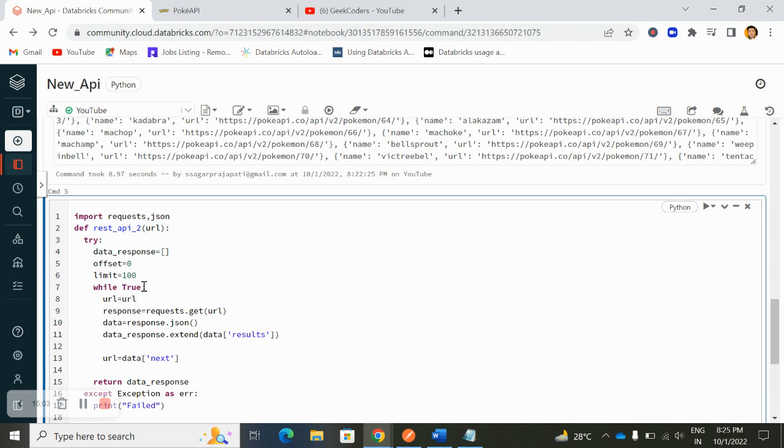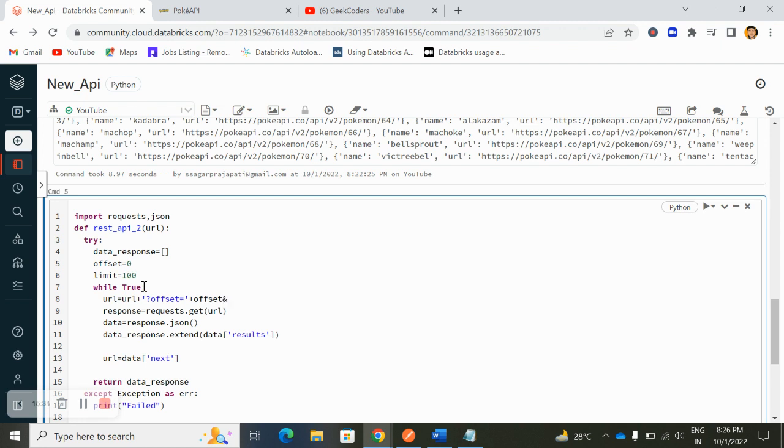URL plus offset is equal to offset, right? So this is the offset value. I will just do this and then use the offset value here, right?